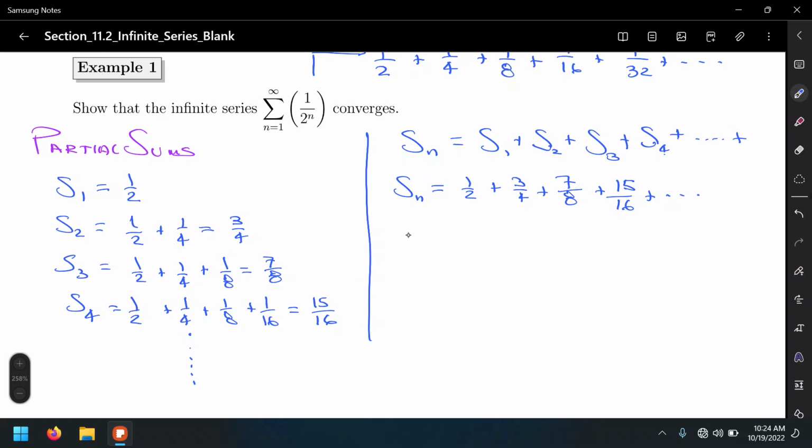Okay, so here is where we will have to use our pattern recognition. So do you notice anything that we can generalize to, an expression that generates that sequence or that sum rather? And if so, what would that be? So do you recognize the pattern of numbers in the denominator? What are they? They're powers of 2. So that means 2 to the n, all right? But what about the numbers in the numerator? 1, 3, 7, 15.